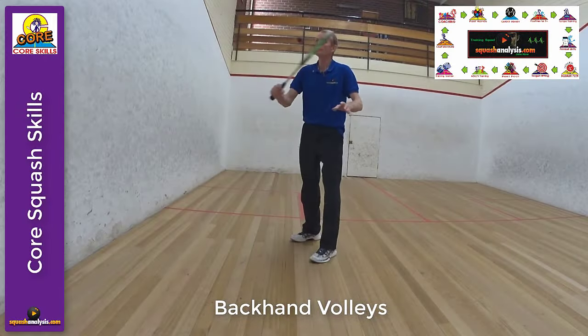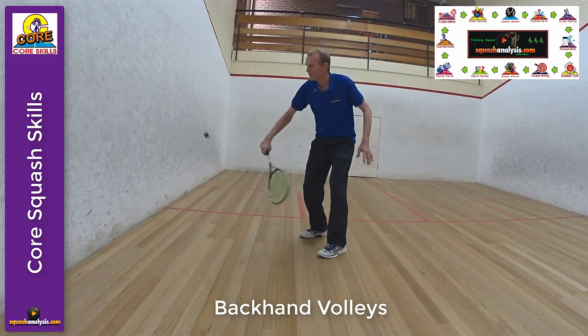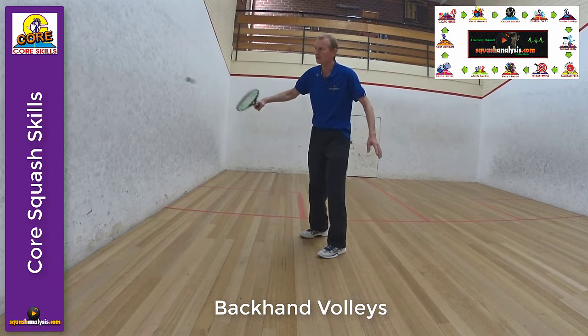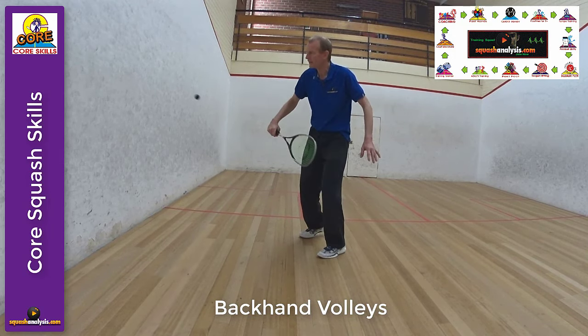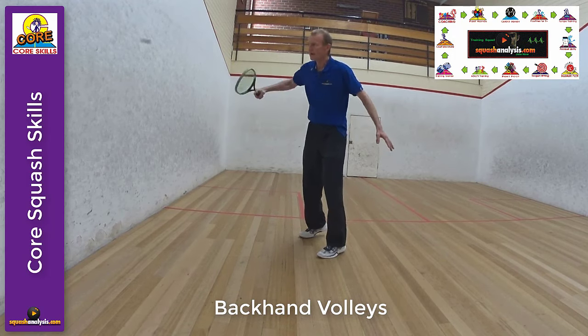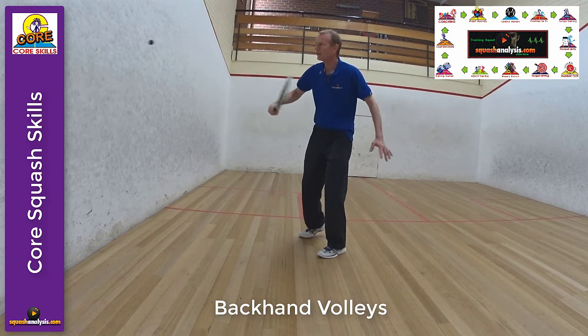So we go to the backhand volley, and I like to just keep your racket really stable, not do too much, and use almost a body hit rather than an arm hit. See how little your arm actually moves? You don't need to move your arm much at all. Left hand out for balance. And once you get good at this, you can start to really put a bit more arm in, but really short. And if you find a stop position, you can get quite good at it.